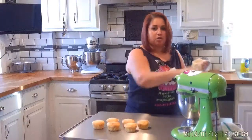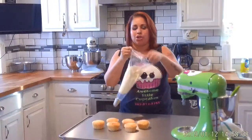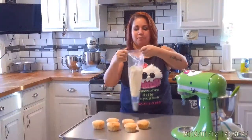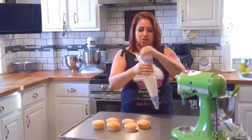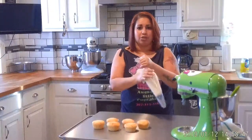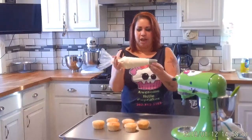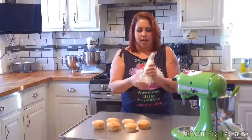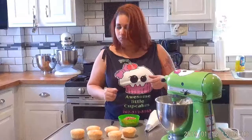Now, just a tip, if you're not used to doing this, you may only want to fill your bag about a quarter to halfway, because handling a lot of icing can be really difficult on your hands, trying to squeeze it out as you're going. If you're not used to it, I would suggest only filling it about halfway. So I have mine halfway filled here, and we are going to just sit this to the side while we wait for our cupcake.